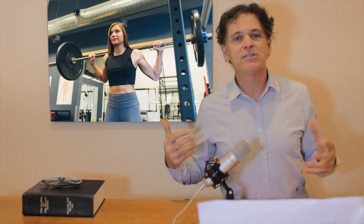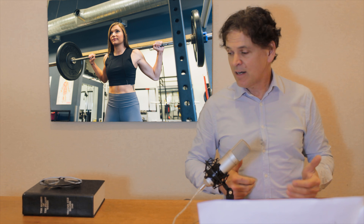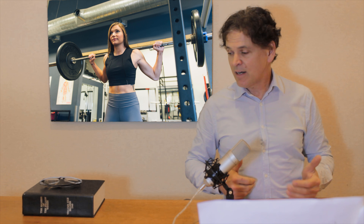The next tip — and I get this all the time in my practice — people say if I just exercise, I'm going to get right to sleep. That's probably the worst advice you can get. You want to start winding down, especially at night. At least two hours before you go to bed, try to start winding down. What I would do sometimes is pick up a book and read — maybe fiction or something like that. It's a lovely way to start winding down and get you in the zone to sleep.